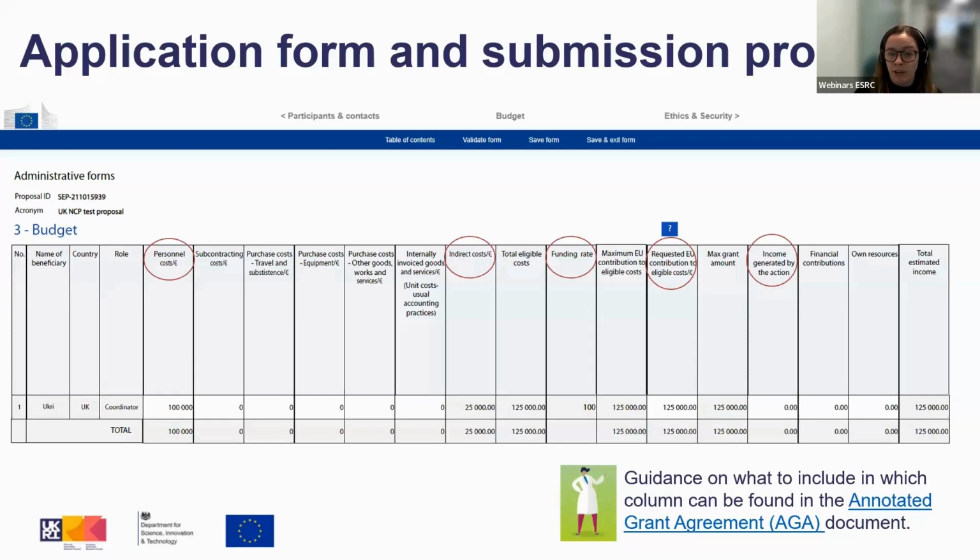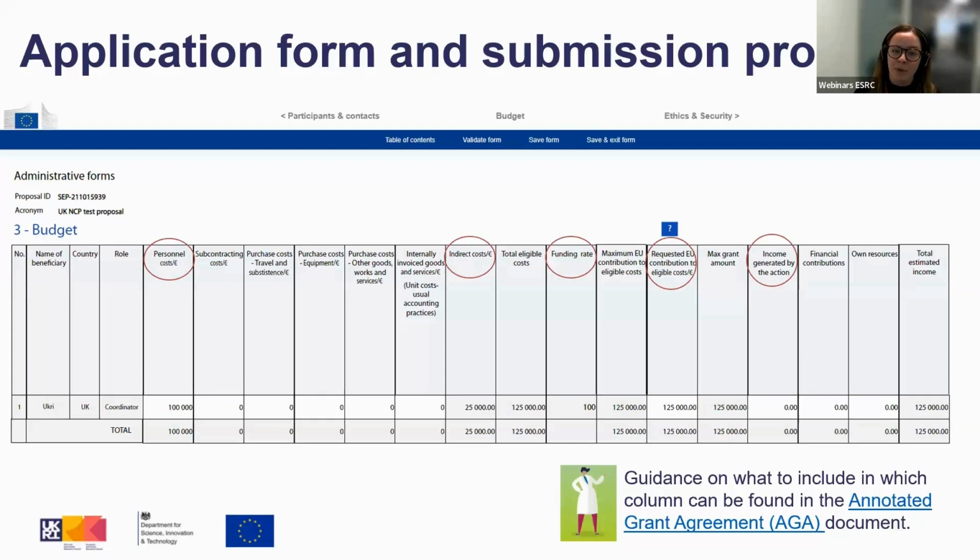Now, a very important column to flag under the blue question mark, which I've also circled. This is where you tell the Commission how much money you want. To the left of that column, this tells you what they have calculated as the maximum amount you could receive based on the information you've inputted, and that is automatically generated. So you need to copy those numbers, make sure that they're the same, and that will mean that you get the maximum amount of funding, which is what you want. Again, oddly, quite a common mistake is that you go with the numbers that you have rather than taking into account the form that has added numbers automatically.